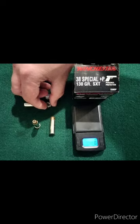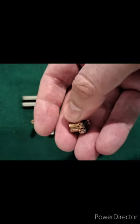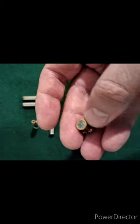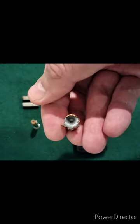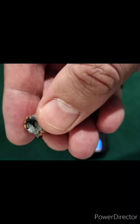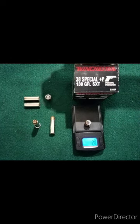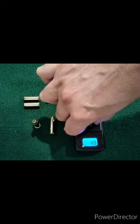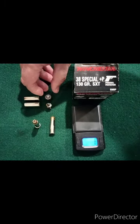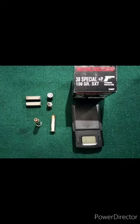I did take another shot through the same heavy clothing but into 2-liter bottles of water — not quite as dense as the gel. Maybe that's why this didn't expand fully. We did get some expansion; it certainly made a big splash with a pretty dead center shot. It looks like we may have lost a little material — maybe a little lead loss on that one, it weighs in a little light. But that's not too bad for this older technology, especially in the gel. It made it to 12 and a half inches in gel and ended up backwards, so we had good penetration even with the older technology, and it expanded well.